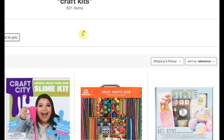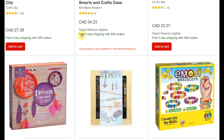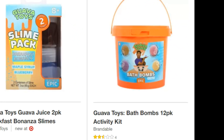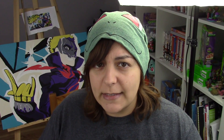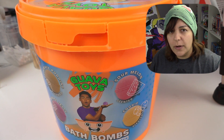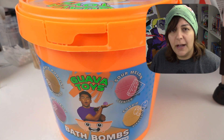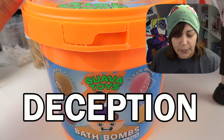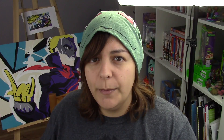As I'm browsing on Target, I'm looking for new craft kits to review, and the Guava Toys Bath Bomb was suggested to me under the toys section. When I saw the box, I was like, yup, I need a bath bomb kit. So naturally I picked it up. However, fast forward a few weeks later, and here it is. What you need to know, and be very careful of, is that this box is full of deception — and I don't know if it's on purpose. For $40 Canadian, you might want to avoid it. To me, this product is as deceptive as Guava Juice's video.